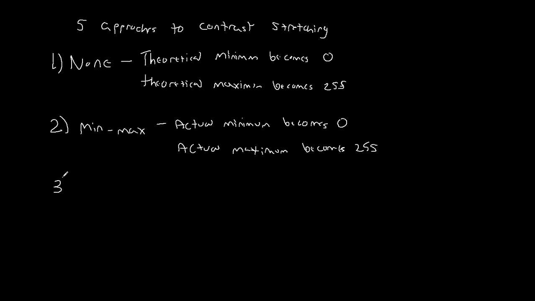The third option is called percent clip, and this excludes some portion of extreme values. For example, if we did a five percent clip, the lowest two and a half percent of values would be dropped and that would become zero, and on the other end, the highest two and a half percent values would be dropped and then that would become the new 255. This is going to make a lot more sense when we go through some actual examples.